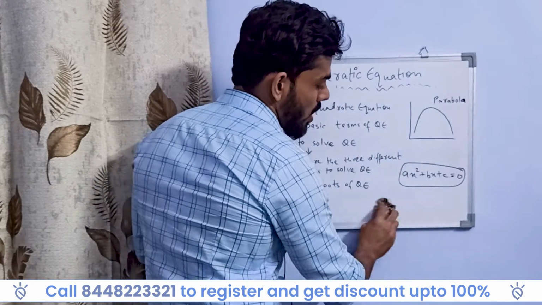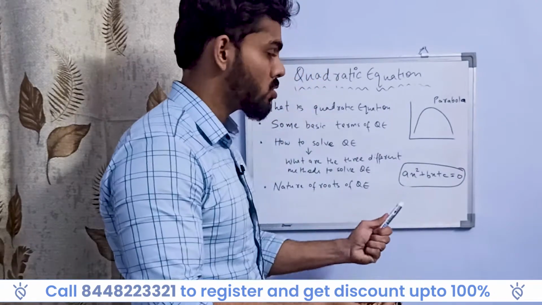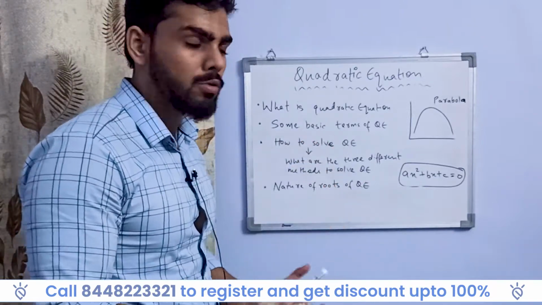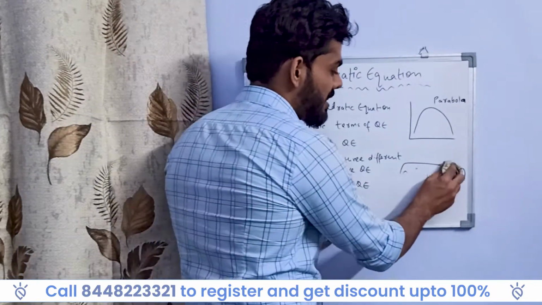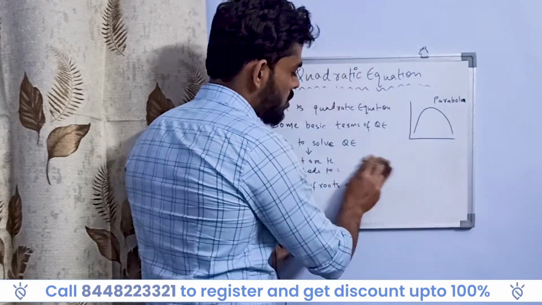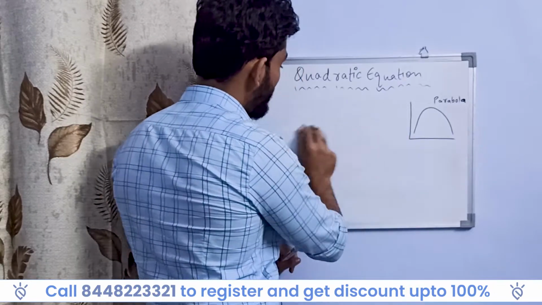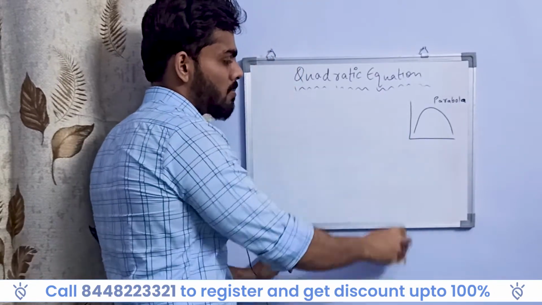You now know what a quadratic equation is. It is totally on the basis of this. Now you know about that. These are the basic terms that I have told you. But how to solve? I will tell you one of the methods to solve a quadratic equation, which is the completing the square method.